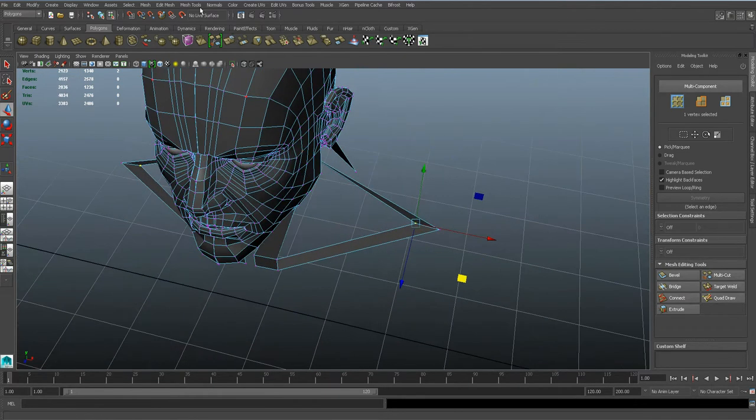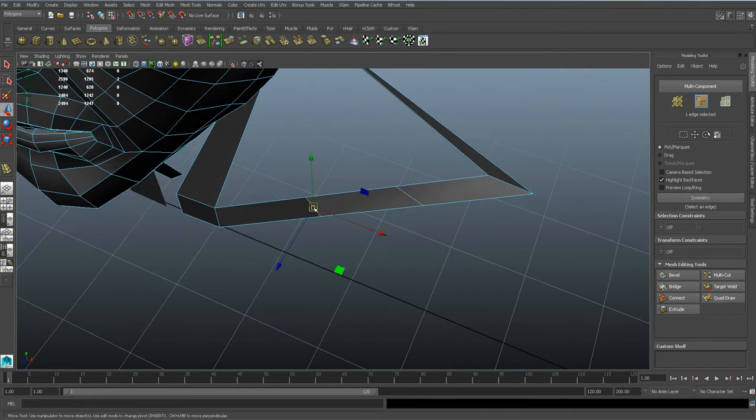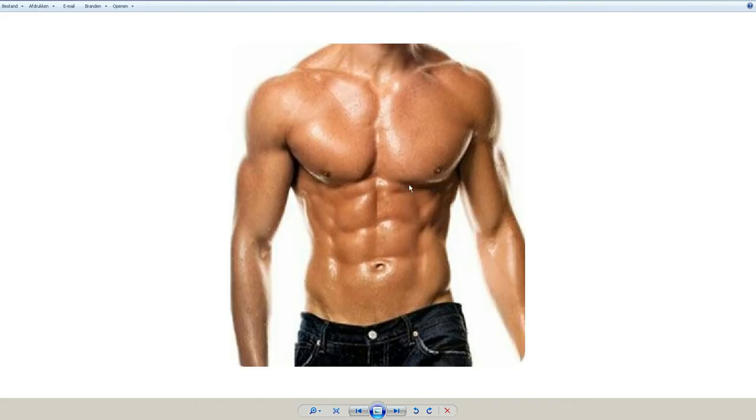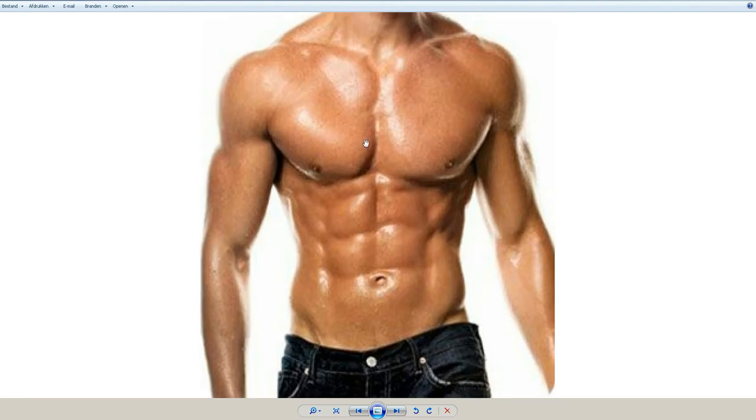Okay, maybe we can add a couple more edge loops here to actually define the shape of the clavicle. Something like this and this. Because even when a character is buff or ripped, you can still see them. For example, in this character here, he's ripped, right? You can actually see the abs and the six pack, eight-pack actually, and the muscles are defined, but you can still see here the actual bone protruding, the clavicle.